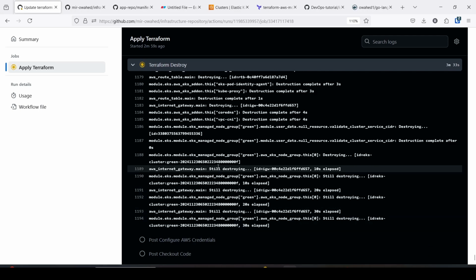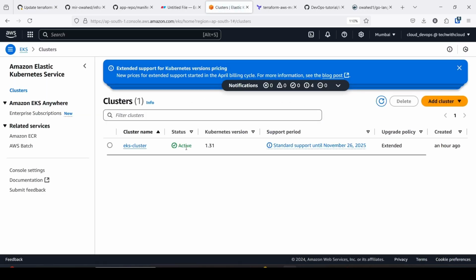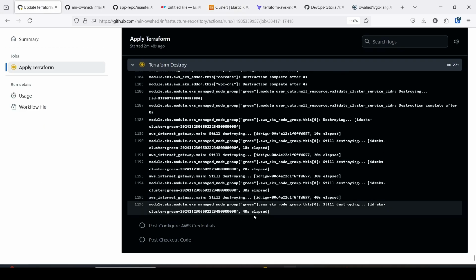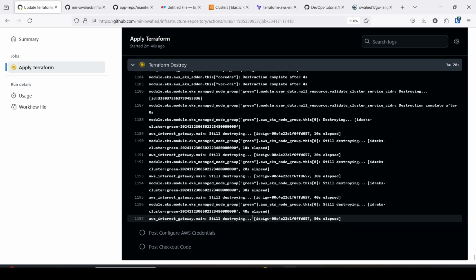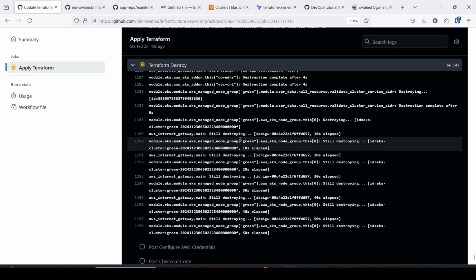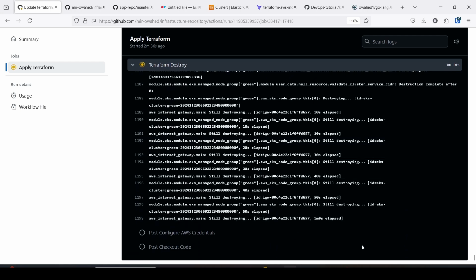Then you can close. You can also confirm here that it is active, which means it takes time to destroy the EKS cluster. In this way, you can also destroy the EKS cluster by using Terraform.